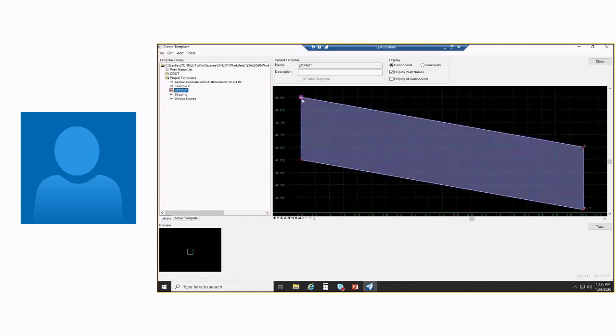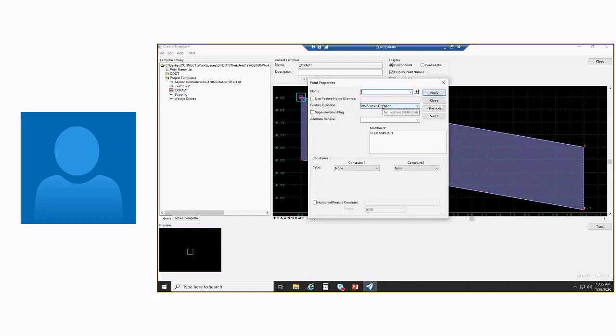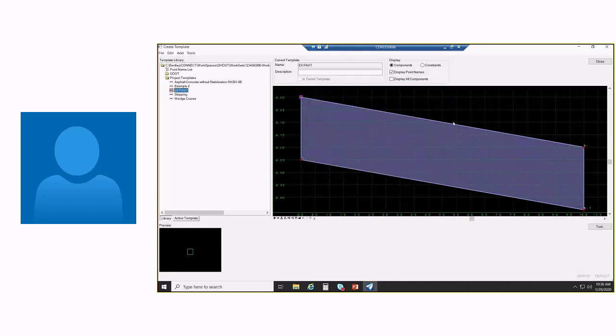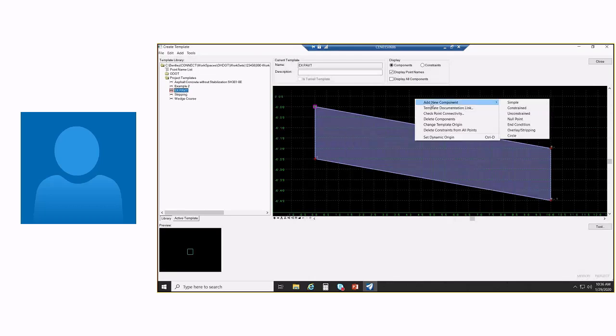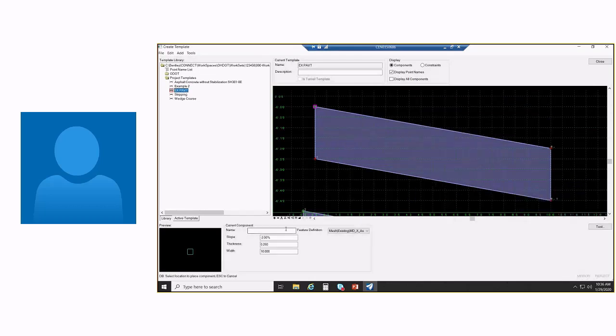So I've got a component here for 3 inches of asphalt. The names and features on the points don't matter either, because it's not going to draw any 3D line strings from this; it's just applying the material to the terrain. So I'm not going to worry about the point names. I'm going to add a second simple component, and I'm going to call that EX concrete.